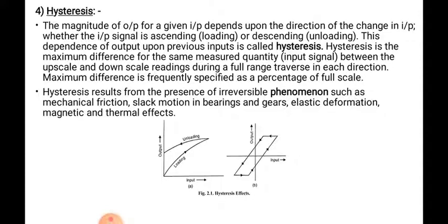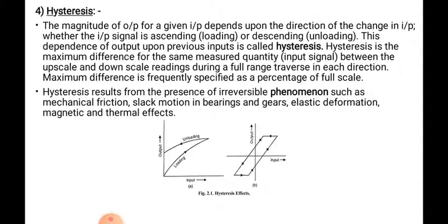In the first graph, on the x-axis there is input and on the y-axis there is output. There is one curve which starts from the origin in the upward direction, that is loading, and from the end point of the loading curve there is unloading, a curve which comes down and intersects the y-axis. What this indicates, we will have to understand first.